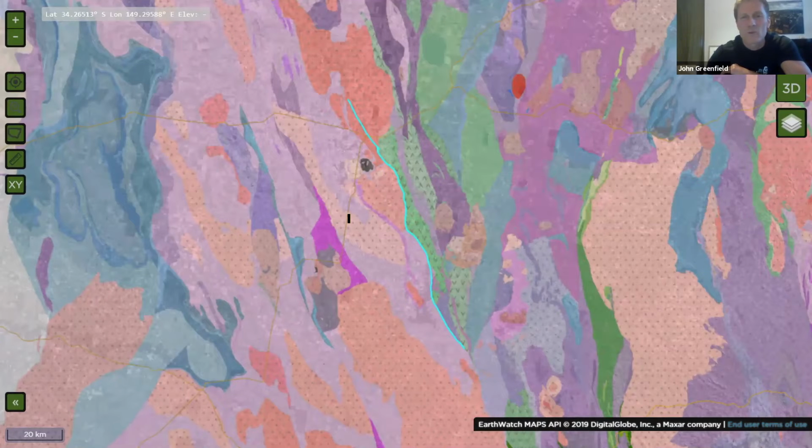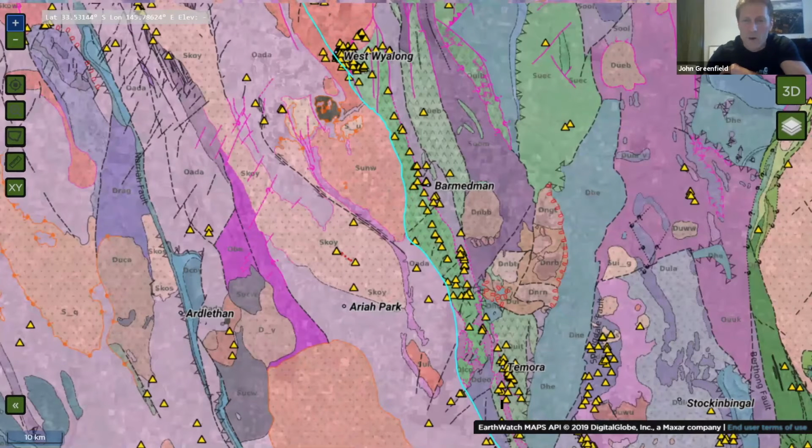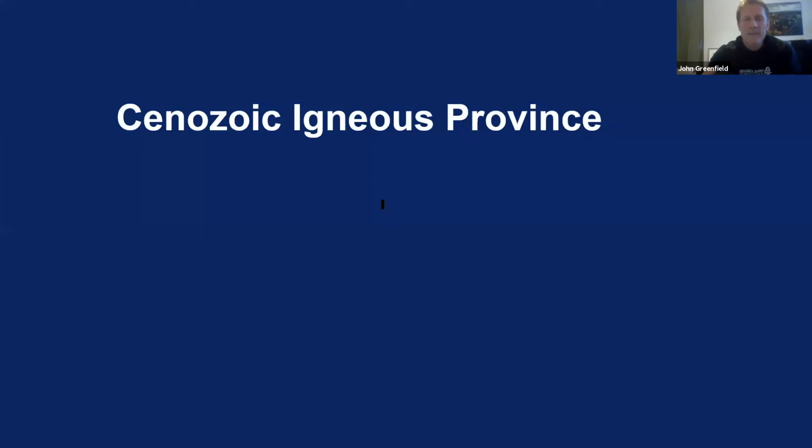And then we can just look at, and this is a snapshot showing, the gold mineralisation where it occurs along there. There are ones, of course, that go right into the Gilmore Fault Zone, but we've got a new report very soon coming out on gold mineralisation along that trend, and there is quite a bit of gold mineralisation in those back thrusts.